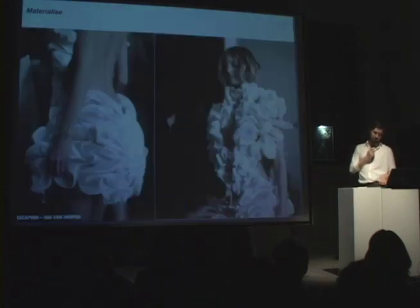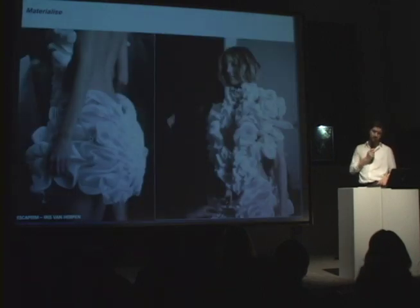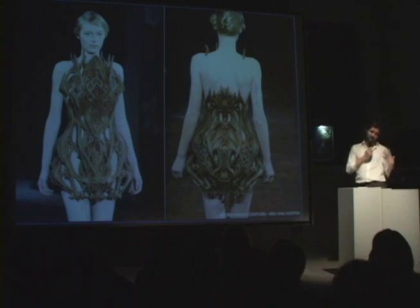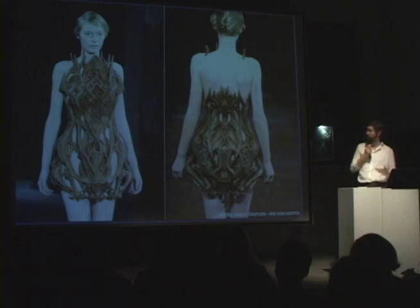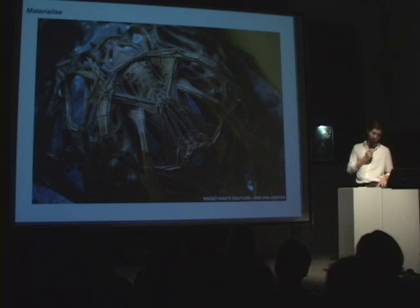And you can see we went from a top part to an entire dress. After this dress, we started experimenting with body scans. So we scanned the model, and then we created almost a sculpture. It's not really wearable, I would say; it's not something that you can sit on a chair in. It shows you what the technology is capable of, and finishing-wise, it's a metal-plated version of an epoxy. So you can go really detailed, with very intricate designs.